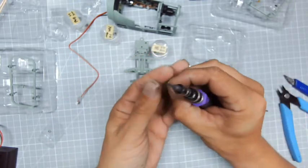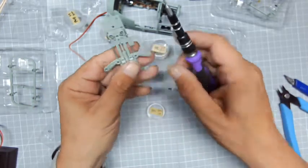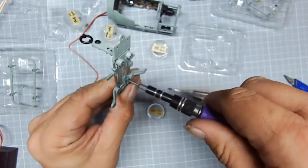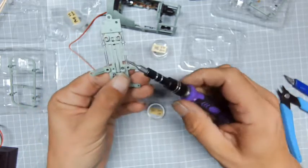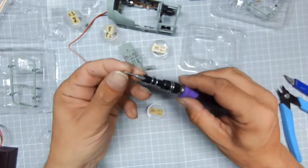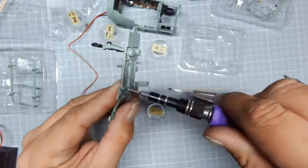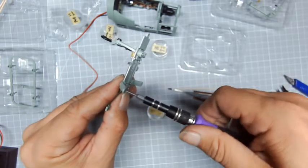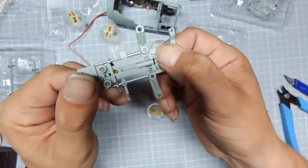Oops, didn't mean to, but I dropped that one on the table. So then we screw this down, and that can go as tight as you want, and then we'll just adjust the first one to make that tight. You don't want that too tight because it's going to restrict the movement. If it clamps that down too tight, nothing's going to move. So second screw goes into this side, and then the first one, and there we go. So those 2 grips are now in place.